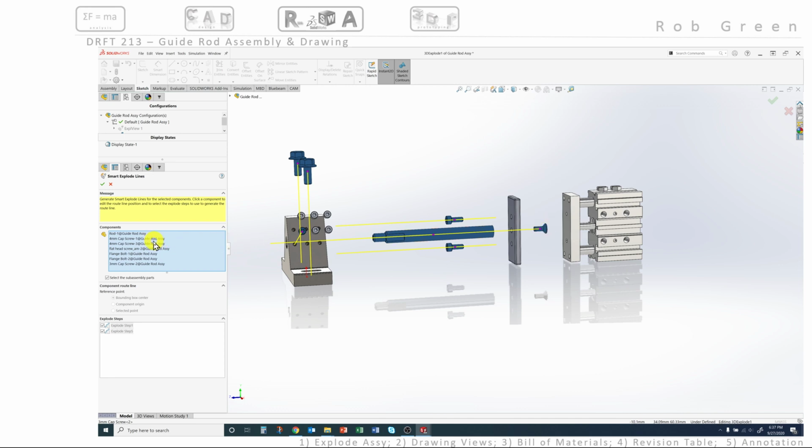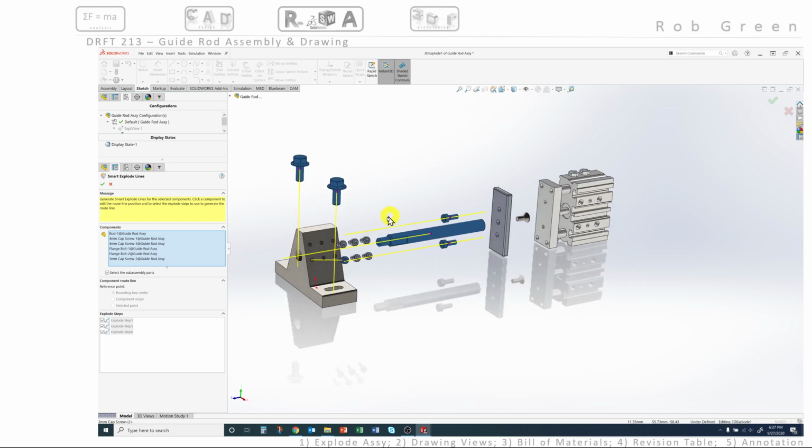And I don't think I even need 2 of those. So I'm going to go to my flathead screw and delete that line. Now I'm left with just one line going through the center line, which is, I think that's great. So later when I edit, I'm going to drag this line out to the end of the screw. I want to highlight that I can't edit these lines in this view.